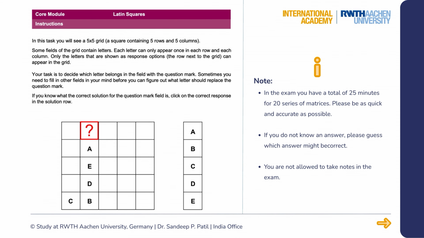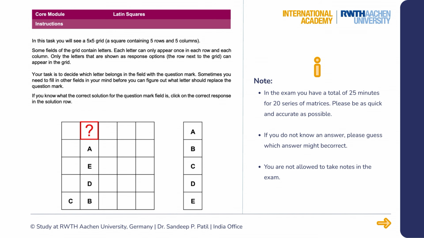Now, as I mentioned, there can be only one of each alphabetical value in one row or column. So none of them can repeat any alphabet. In this column, C is missing. So obviously the value of this question mark is C, because you can see all of the other alphabets. There's A, there is B, there is D, and there is E. So the correct answer for this question is C as well.